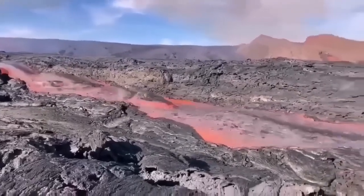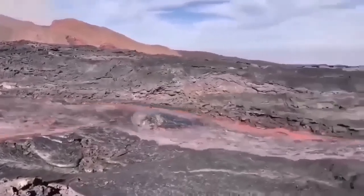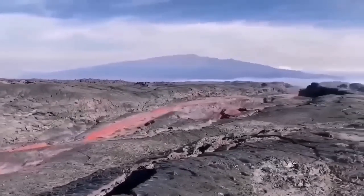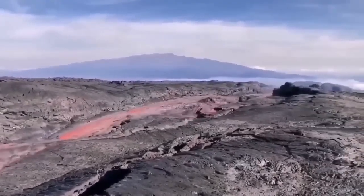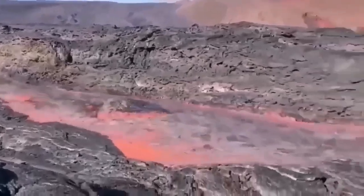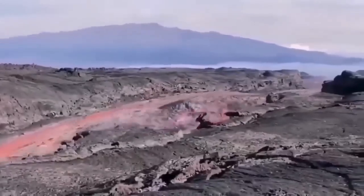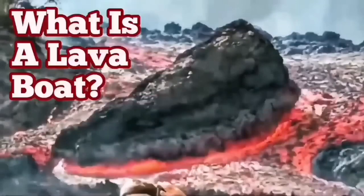This is from La Palma — you can see the eruption footage. The lava is flowing very rapidly and carrying the raft with it. These are rafts, or lava boats, carried by the flow of the lava. As you can see, it is quite deep — probably five to six meters deep. The sides are solidified, so a lava boat can be carried a long distance within the channel like that.